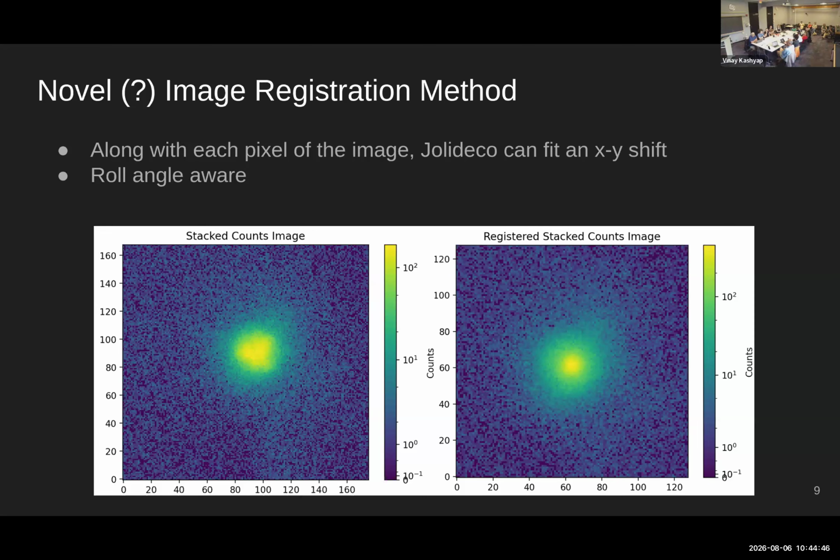This does a rather good job of registering the images, and it's also point spread function aware. So with different roll angles of your observations, since the point spread function is not necessarily axisymmetric, this method is aware that your counts are going to be blurred in different directions in different observations. And so yeah, I think I'm basically out of time. By the way, this answers a question, Amanda perhaps, about there being 100 counts at the green level. Oh yeah, the plan.